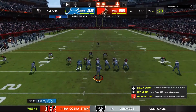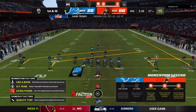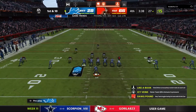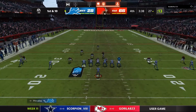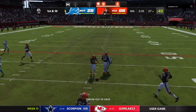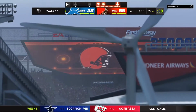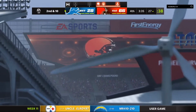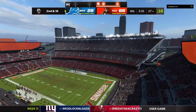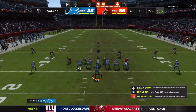The Lions offense ready to kick off their next drive. And for them, a touchdown their last go-around. Obviously, they'll be hoping to do that again. And when you start plotting for this drive, when you start thinking to yourself, okay, what are we going to do? You don't go away from what you did before because that worked, but you have to be prepared for wrinkles and counters because you know they'll make some adjustments. Oh, this one incomplete. The pressure got to him as he released it. And it's 2nd down. 2nd and 10.